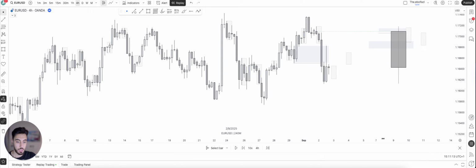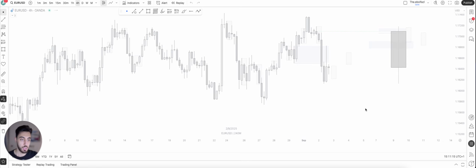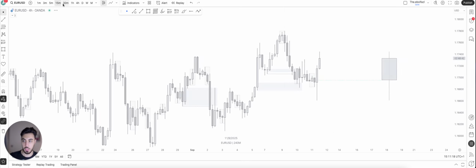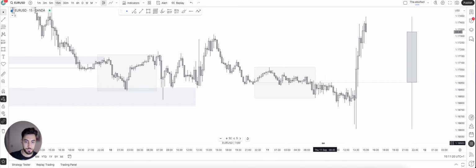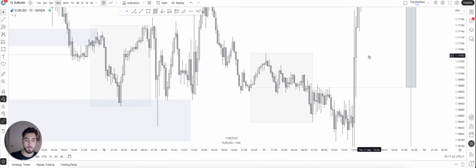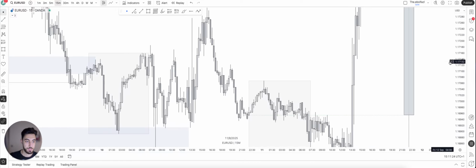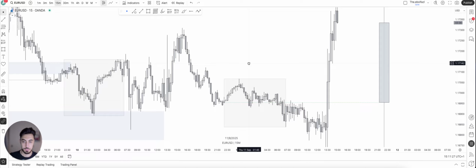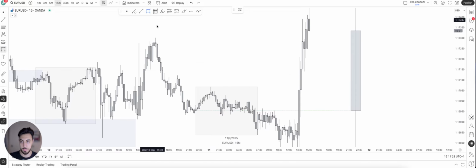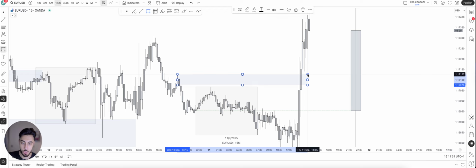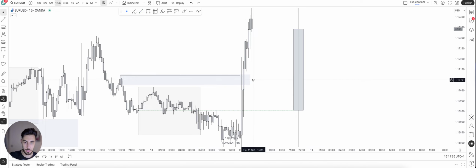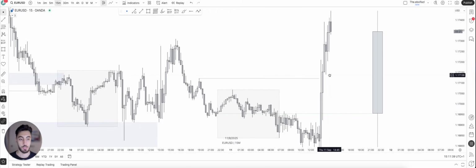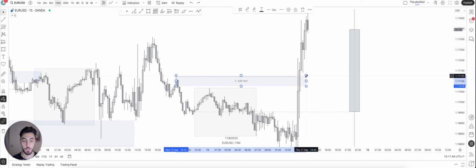Which I think we can go to the lower time frame and look more there. So I can go to the 15-minute time frame. Okay. And take a look. This is a live example. This is a bearish order block, the last bullish candle before the bearish move. Price broke this area as a break of market structure. This area in the future can become a beautiful breaker block area. And also we have liquidity below it. Take a look. Sell side liquidity below it, so this is going to make it stronger.